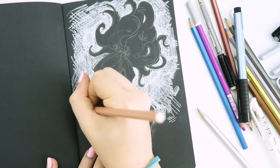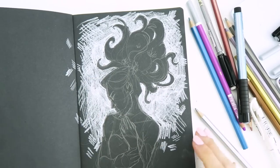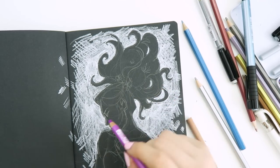If I do little swatches like this, more texture. Pull it out this way a little. Extend onto the next page. Next, we could probably do the flowers. I really want to use this one.